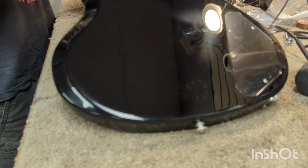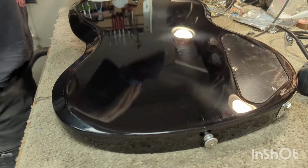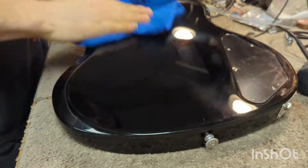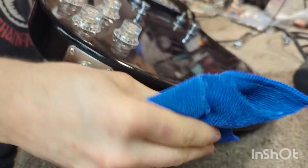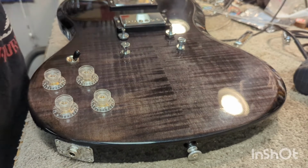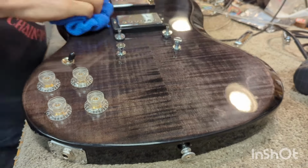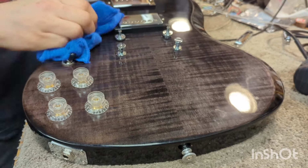Oh, there's a little scratch there. We have to buff that out, I think. Yep, definitely had some shop wear. All right. Give this side a quick wipe. We're going to buff it, but the buffer doesn't like when there's a layer of crud. It just kind of mushes the crud around.